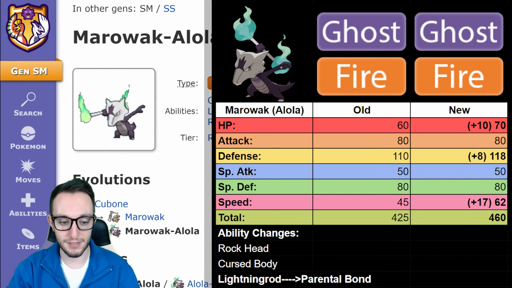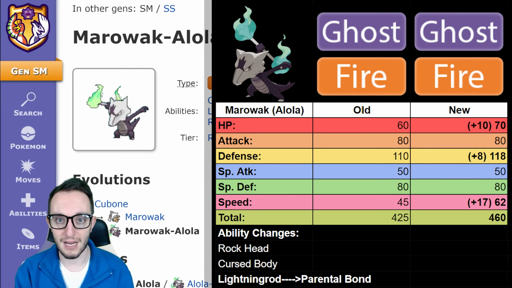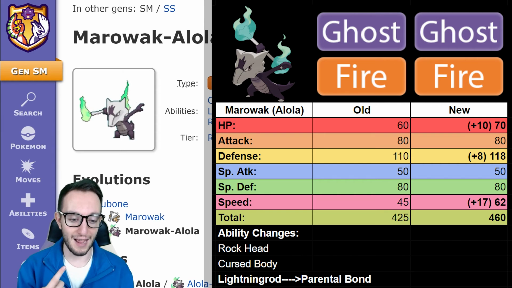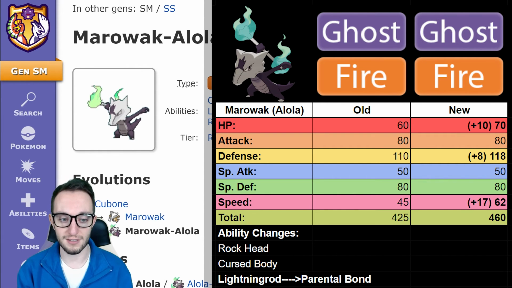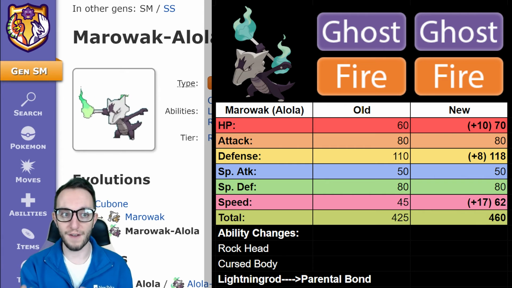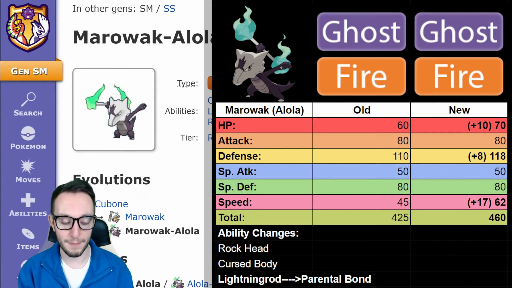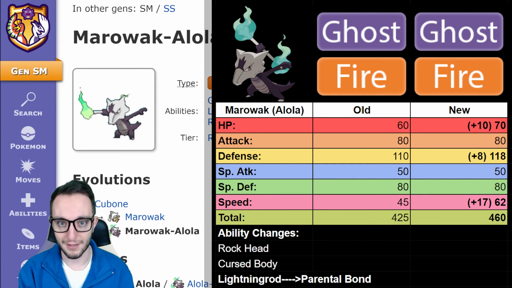I did give it 10 points into its HP. I gave it 8 points into its defense, and the same 17 points into its speed stat. I left Rock Head. I left Cursed Body. I decided not to give it Long Reach, since there's no mention that it uses this fiery pole as a sort of projectile. It's more of a bow staff sort of weapon. But I did get rid of Lightning Rod for Parental Bond.